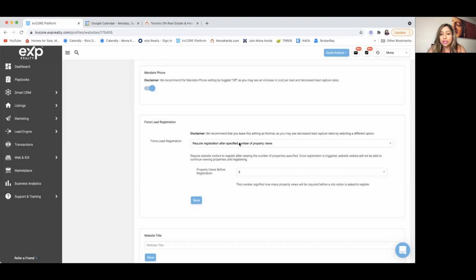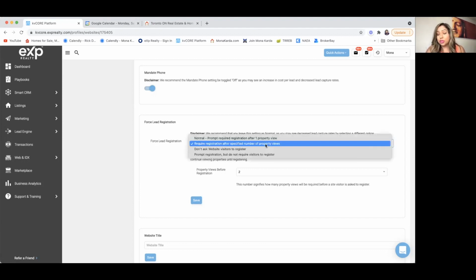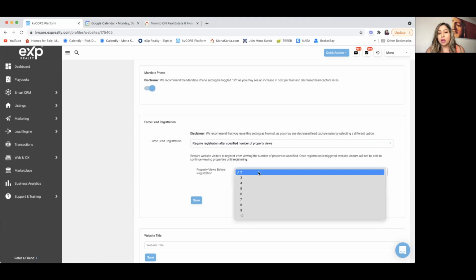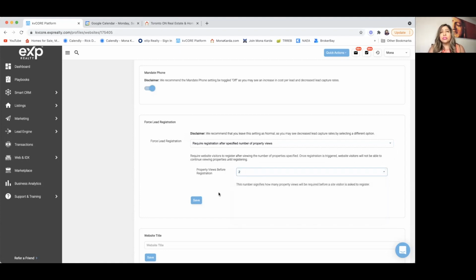So it's completely up to you. You can go in here and you can pick at how many views before you want them to register. So I've clicked on require registration after specified number of property views, and I picked 2. I felt that after 2 properties, they should be prompted to ask for their information.